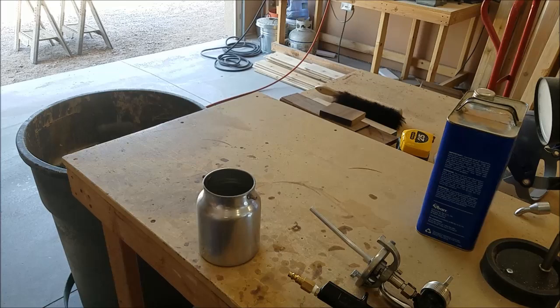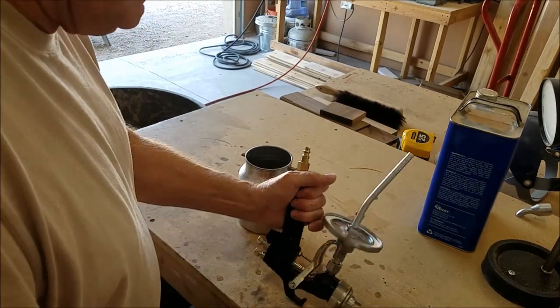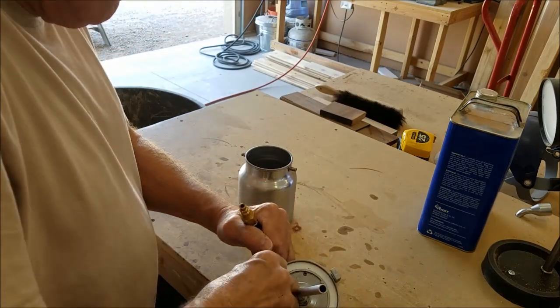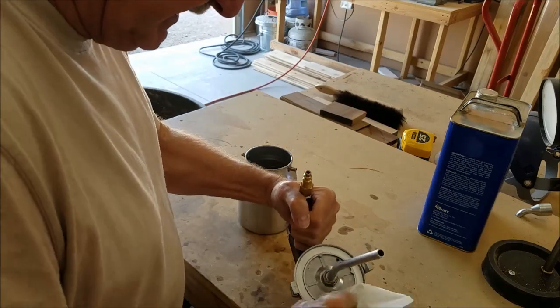And what I like to do to make sure my gun is ready and clean for the next time, take a paper towel, in this case a Kleenex, and I run it around the inside edge where sometimes material will accumulate and harden and make my life miserable when I go to use the gun the next time. So I just run that around and make sure I get anything out of there.